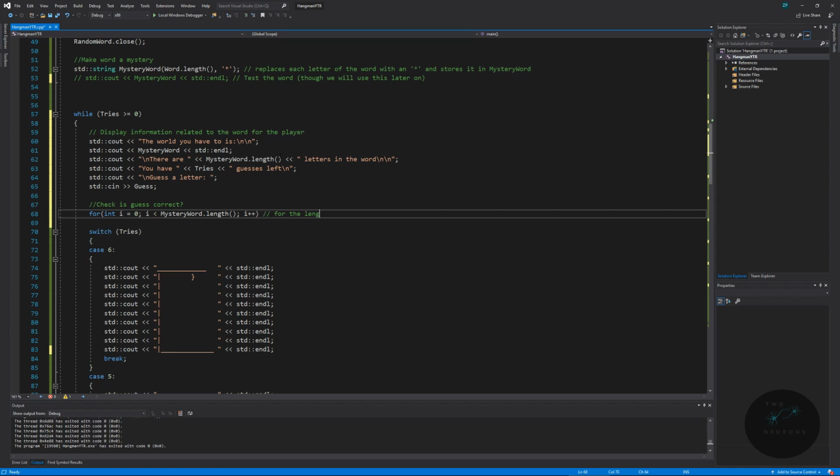So for the length of the word, and it's important to use the mystery word, do the following.